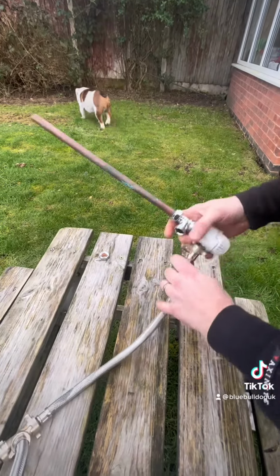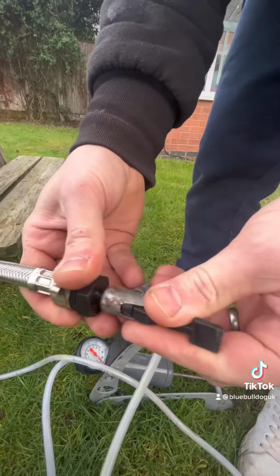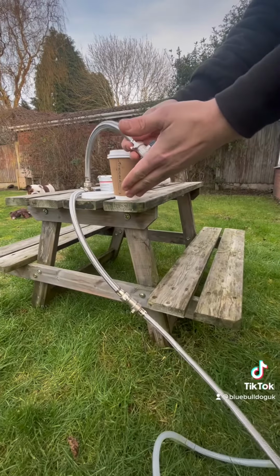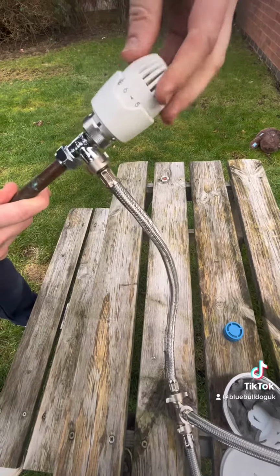TRV off, and get the one end connected up to your rig. Get your foot pump attached, and just make sure that it's pumping round. You can use the part that goes in the bucket just to check that the air is coming out. Then turn that off. Open up your TRV.